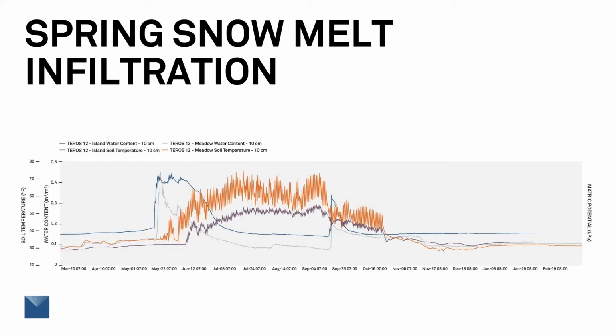So in orange and purple, that's temperature. You can see that's soil temperature, and it flatlines for a long time because we've got snow cover there. And then it starts to pop up, and you can see kind of normal temperature behavior. What we want to look at here is two different situations. The one in gray and the one in orange, that's water content in gray. Orange is the temperature in the meadow. Dark blue is the water content, and purple is the temperature inside one of these tree island areas.